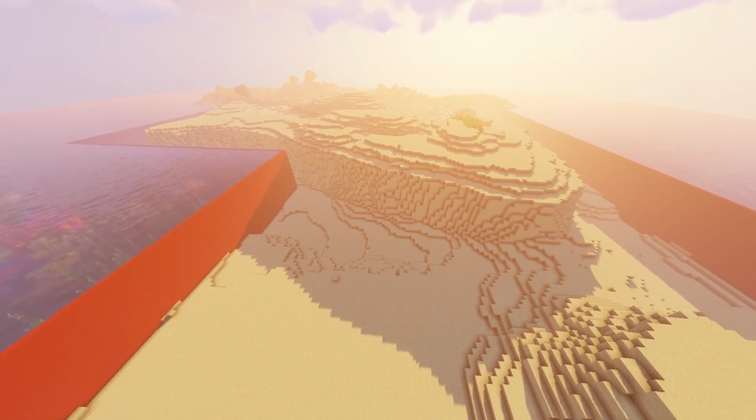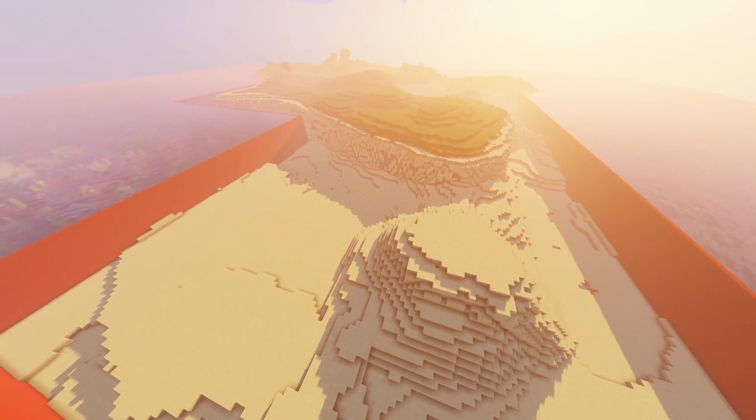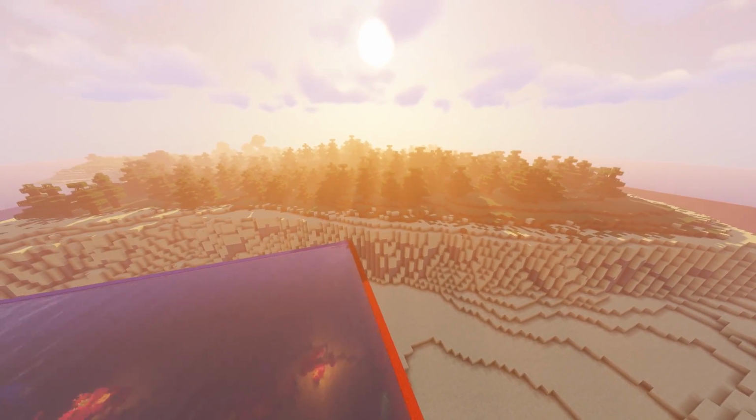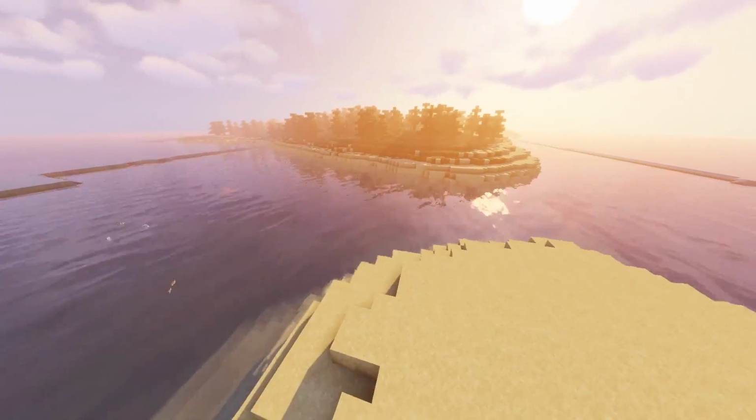And then I start cleaning it up by overlaying sand and grass back on top. I scatter in some spruce trees across the landscape, and then fill the ocean back in with water and remove the walls.